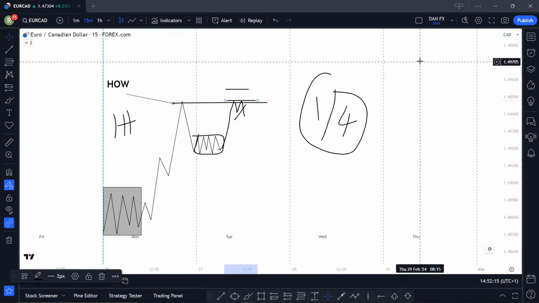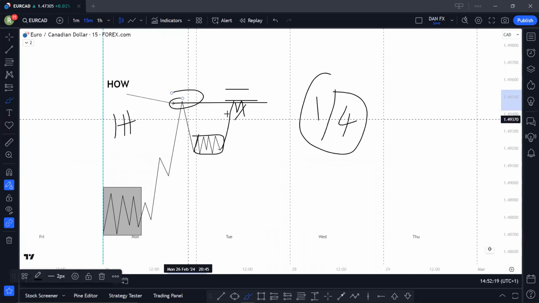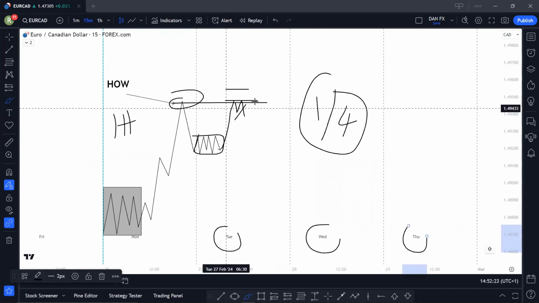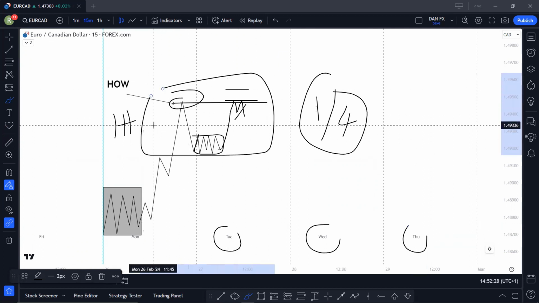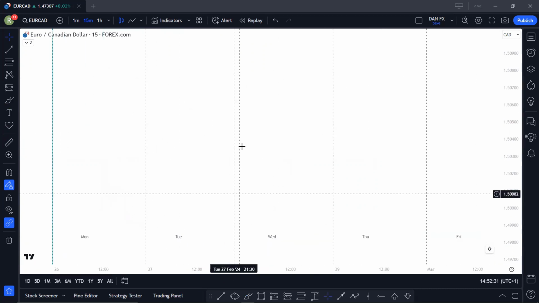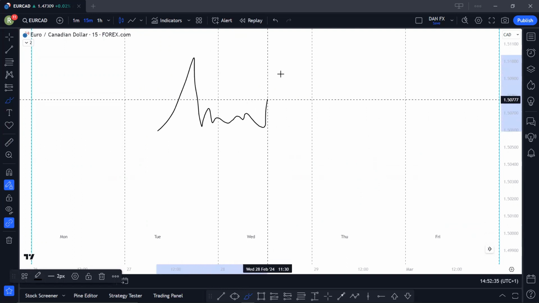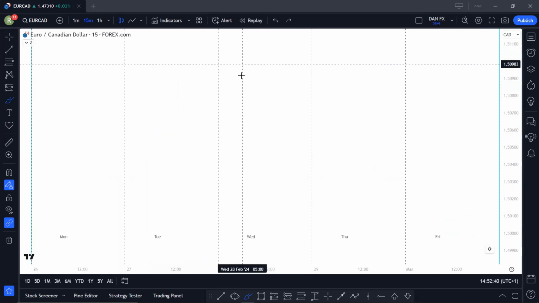So let me just show you guys a couple of examples of what I'm talking about. Once you have the high of the week here and price comes back on Tuesday or Wednesday or Thursday to form this structure, that's the multi-day M and W formation. The M and W formation takes multiple days. It basically means you have a first leg on one day, and the next day you have a second leg like this. This is your multi-day M formation. It means it takes multiple days to form.